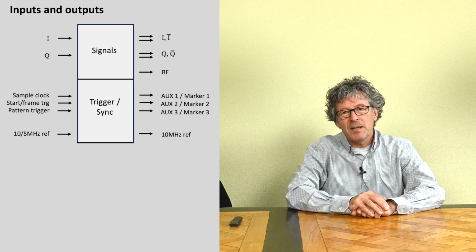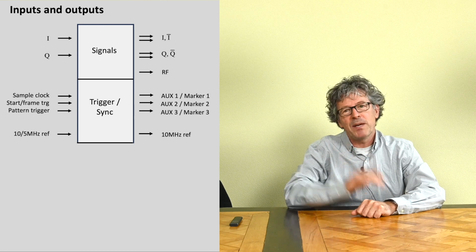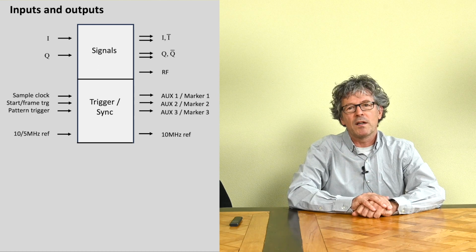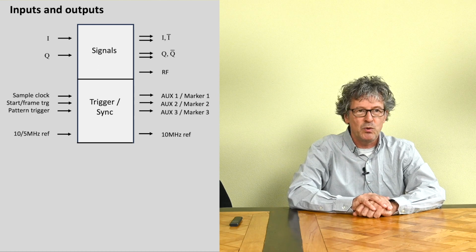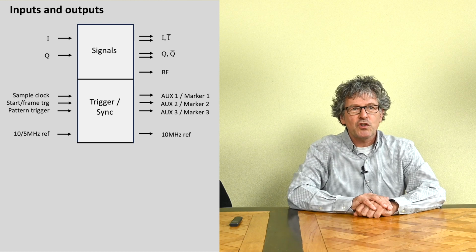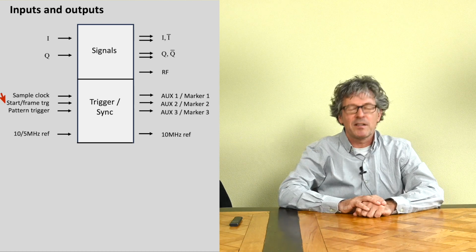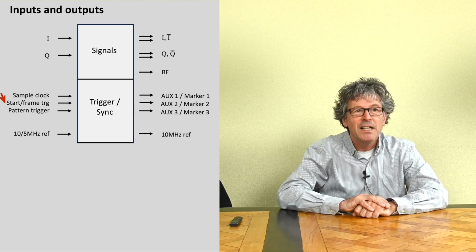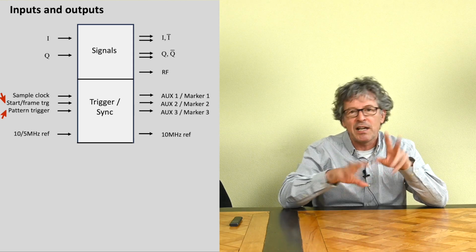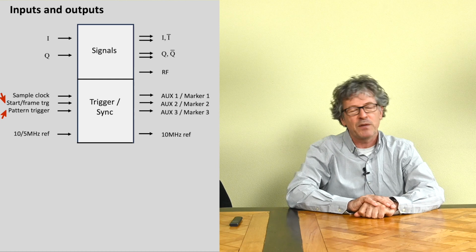There's something interesting and important about it, and I'll get back to that later in a bit more depth about this input. There is a start trigger on the front of the device where you can have a complete pattern being started, and you've got a pattern trigger as well where particular sequences are started. So that makes it quite flexible.